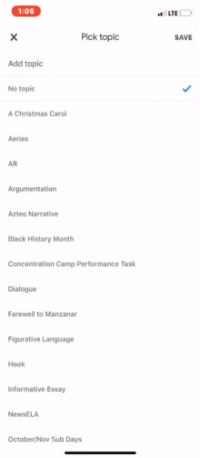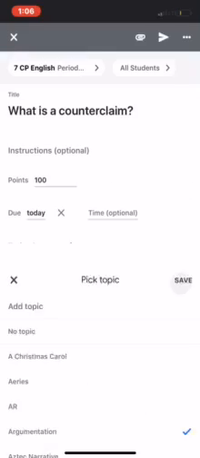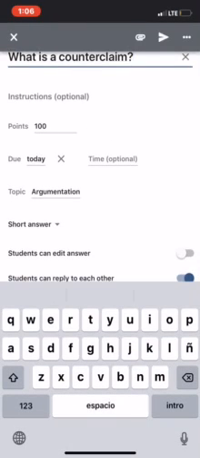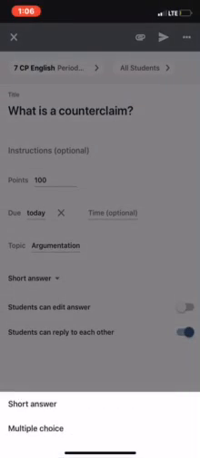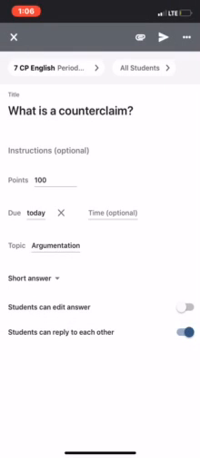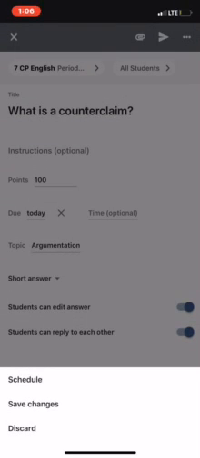And then I always have to put the talkback so that it's easier for students to access. And then also, you're going to press short answer if you want them to do a short paragraph. And there's also a multiple choice option. If you want students to be able to edit their answer, you're going to have to toggle this part here. If you want them to reply here. If you don't want them to reply, then of course untoggle that. But I like both features. So then I'll go ahead and post the assignment.